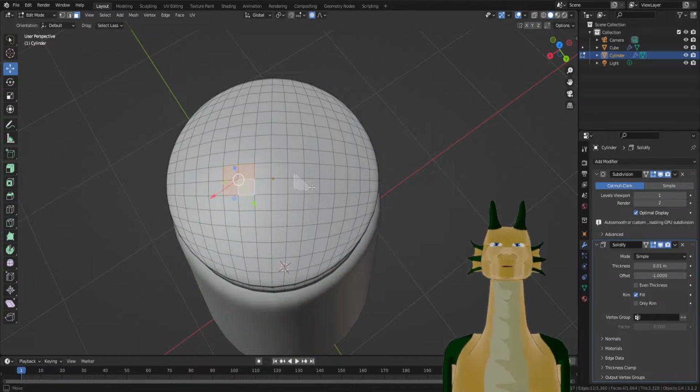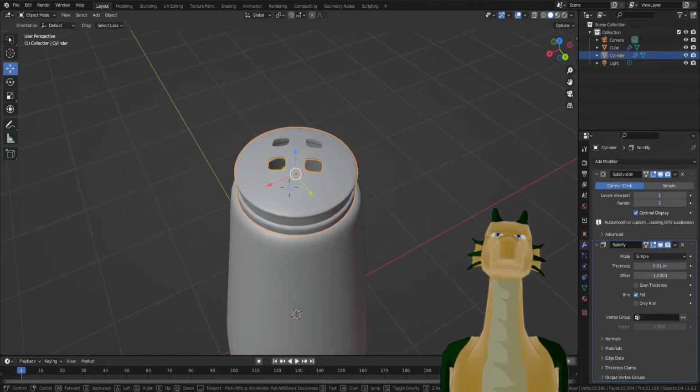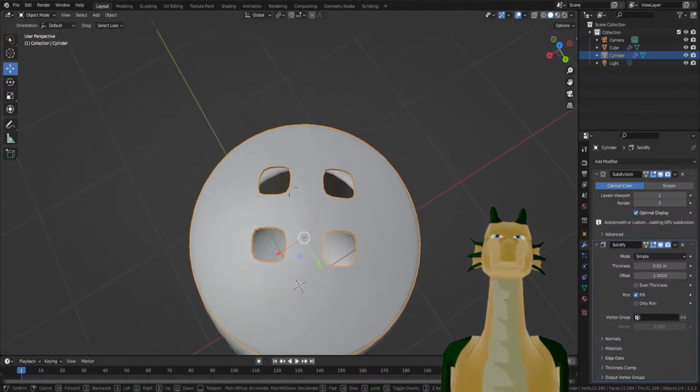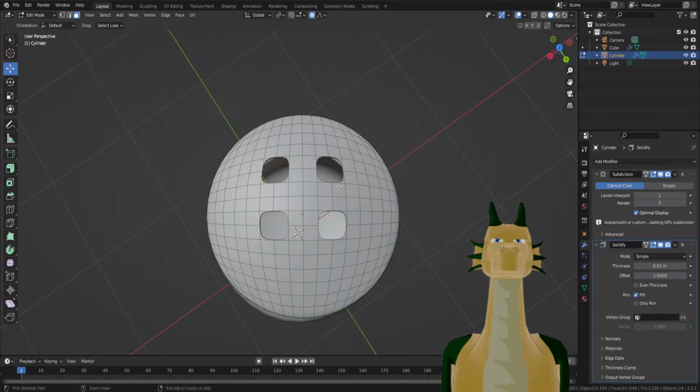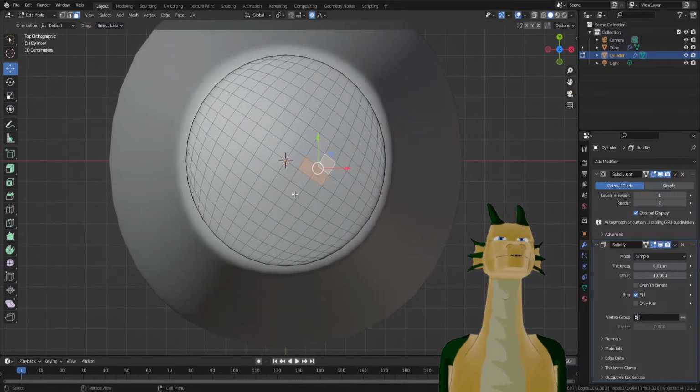That may or may not be pretty much redundant. I think that's an offset. Now we can.